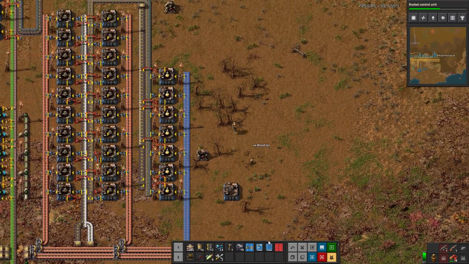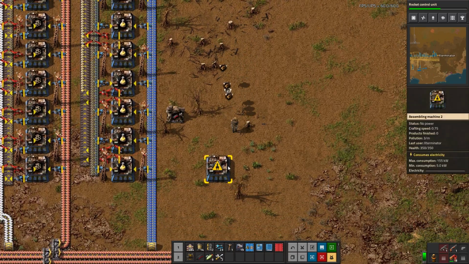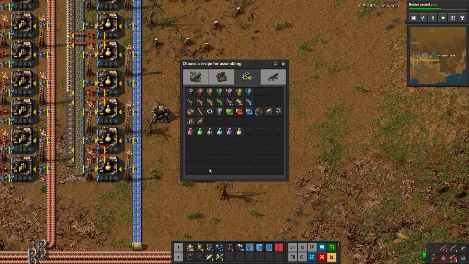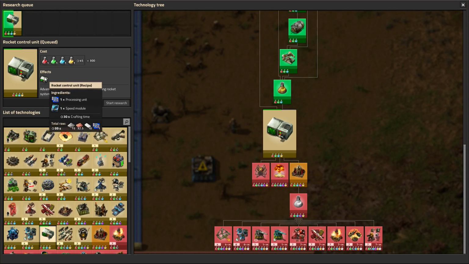And like I mentioned before, they are a very simple recipe. They're just quite expensive in their recipe. So if we take a look, these require a processing unit and speed module. We have the processing units, however, we do need to then make speed modules. Speed modules are quite simple. They are the same exact recipe and ingredients used in the productivity modules that we are making to make purple science. Of course, but these are speed modules.